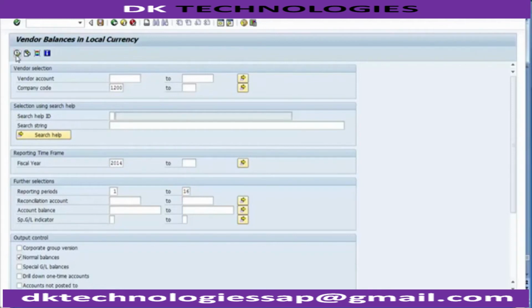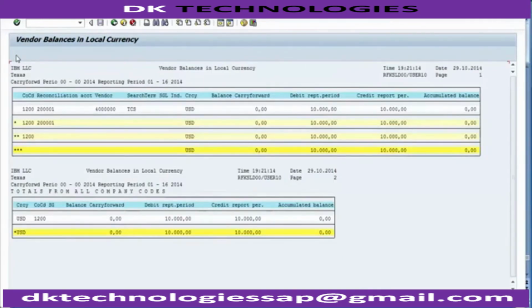Now you can see there is only one vendor in this, as we have created only one vendor as of now. What you can do is create a number of vendors and do a number of transactions with them. Keep a few invoices pending, don't make the payment, and then see how the values are reflected. Even after making the payment, see how the values reflect. You need to do all these transactions for a particular vendor or a couple of vendors, and then you can see how the values are reflected in these reports. That is what you need to do, and the report will come in this way.